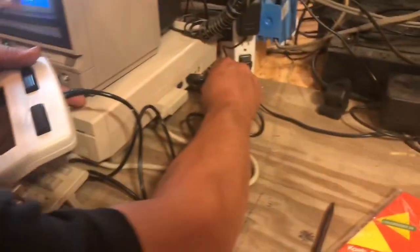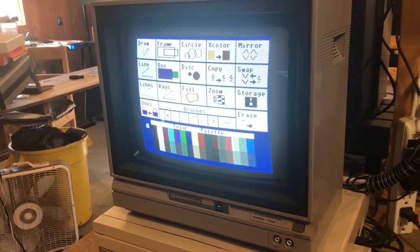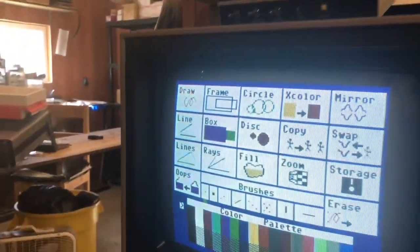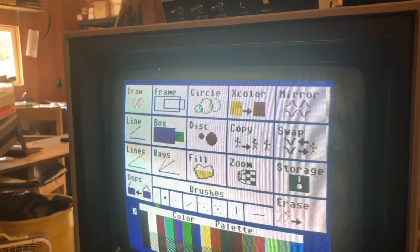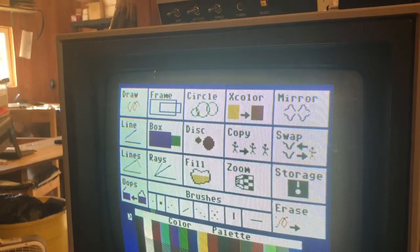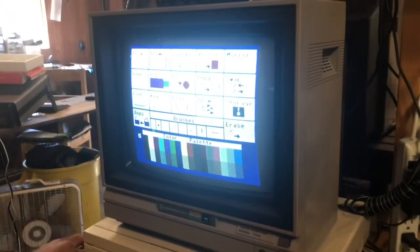Is it going in port number one? Let's see. Yep, that's where it goes. Goes in port number one. Nah, still not working. I see the little thingy, but it's not working. Yeah, no go. Definitely a no-go. But it's in good shape.